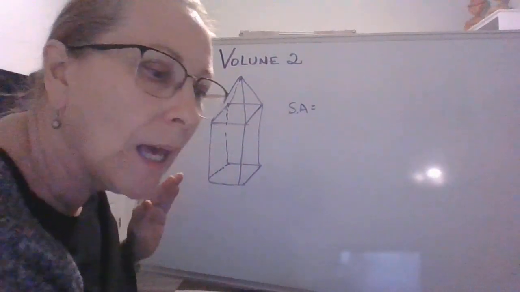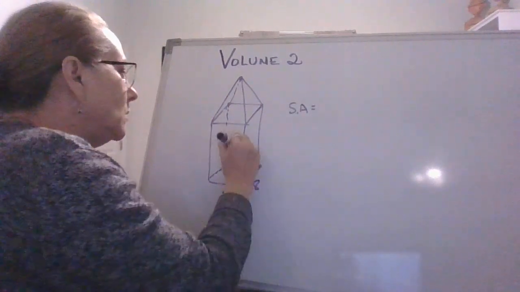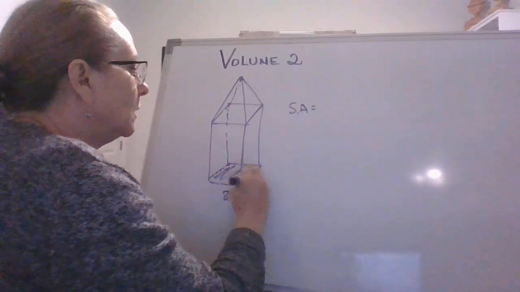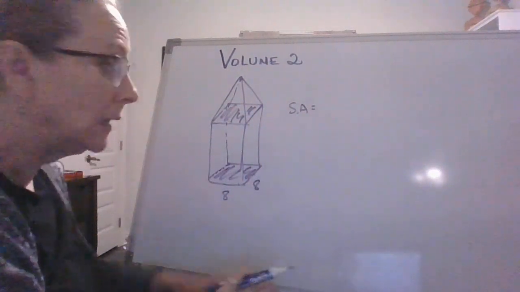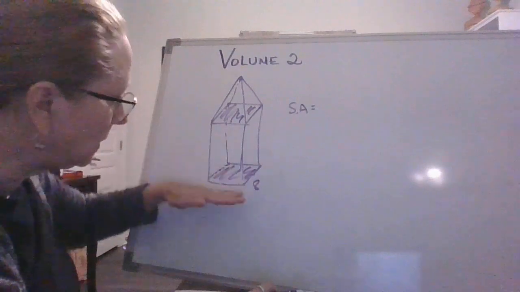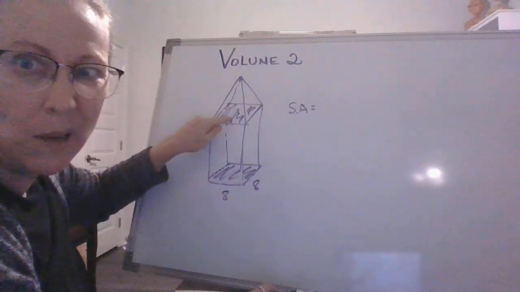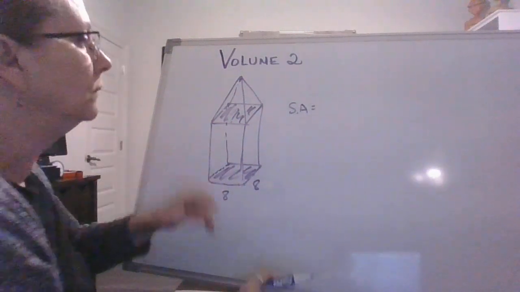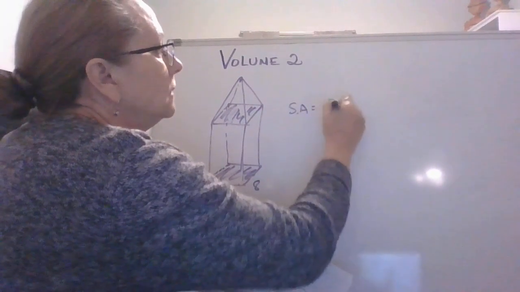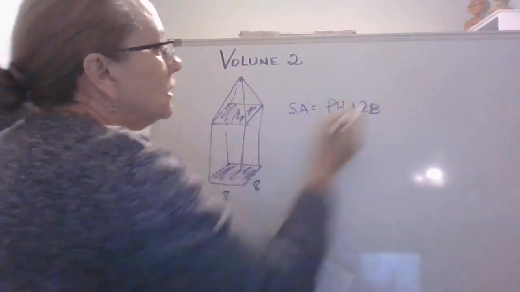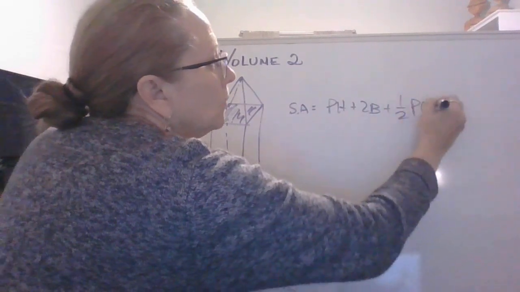Now, the numbers that they have given us here are 8 and 8. So that means our base down here and our base up here are both square. Now, this one's on the surface because it's sitting on that base. This one's inside the figure, so we really don't need that base at all. What we do need is, first, our prism formula, perimeter times height, plus 2 bases. That's our prism. Pyramid is 1/2 PL plus a base.